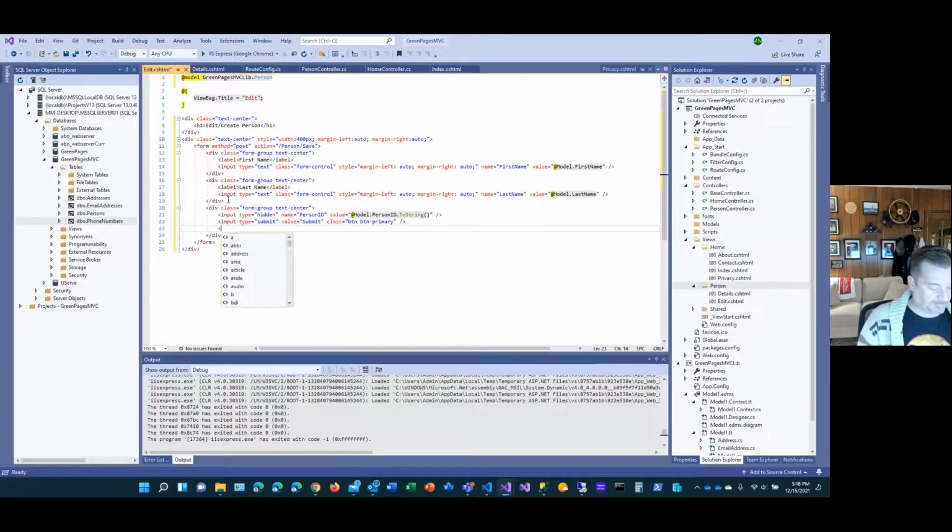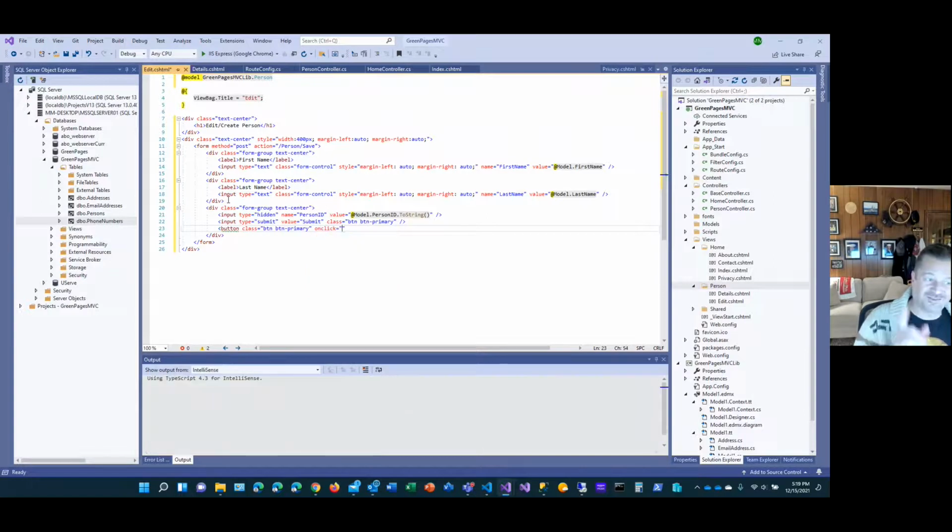Then we want a cancel button, so we need to do button, type equals button. And then we want onclick. And this isn't great current coding style, but I'm just doing this to get fast, right? window.location.href.